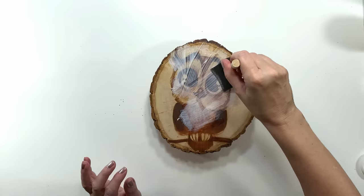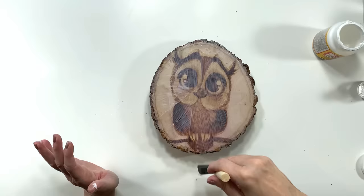I did it while it was wet, as I said, and you'll see at the end here, he stays completely straight and wrinkle free. And I think this guy came up so cute.